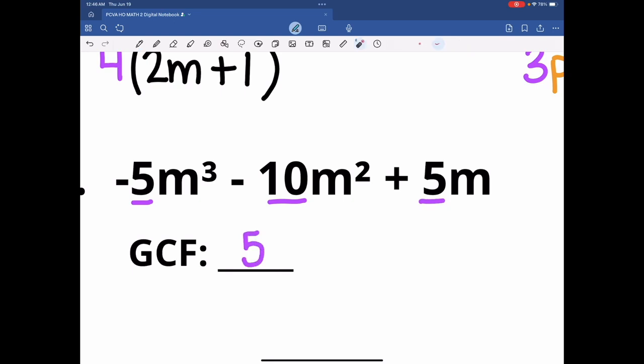Because it's in standard form, which means the variables go from least to greatest, I have a negative in front. I want you to get in the habit, whenever you have a negative leading coefficient, of taking the negative out with the GCF. It's going to be helpful for you later on. I don't know if you want to make a note here, but remove negative with GCF.